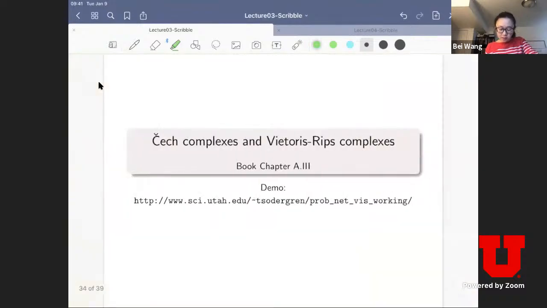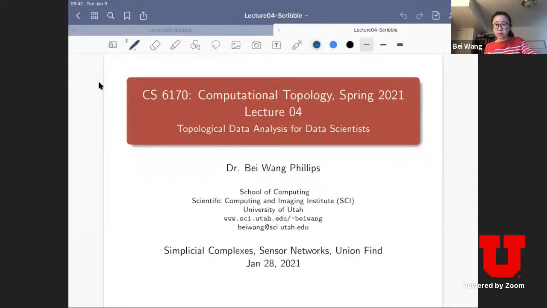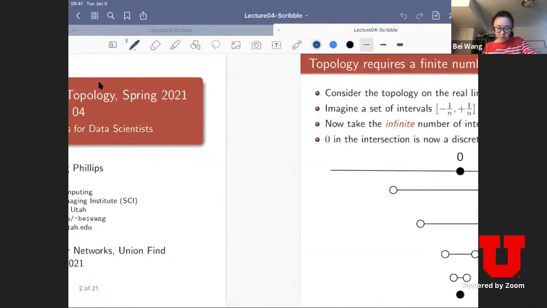The next thing we're going to define is what's called the Čech complex and the Vietoris-Rips complex. Sometimes people denote this as a VR complex, or as a Rips complex, depending on how you pronounce it. Technically it should be Vietoris-Rips because it's named after two people. So this is where I'm going to do a small perturbation of my content. I'm going to explain those simplices first, okay?